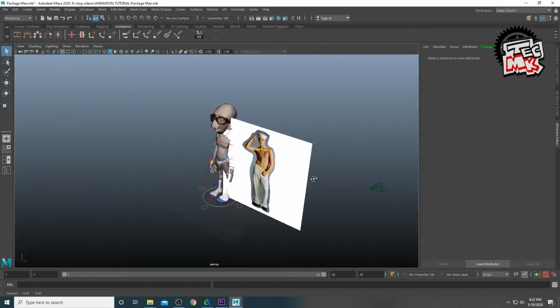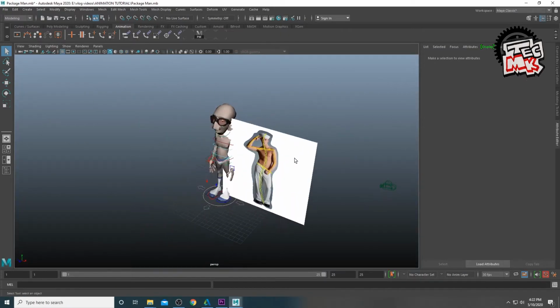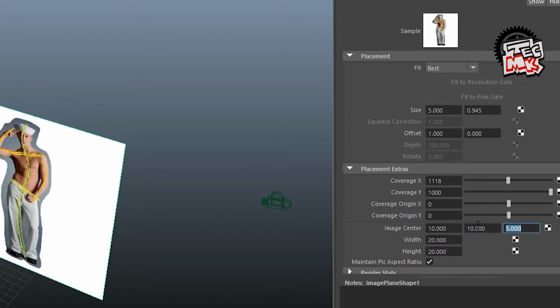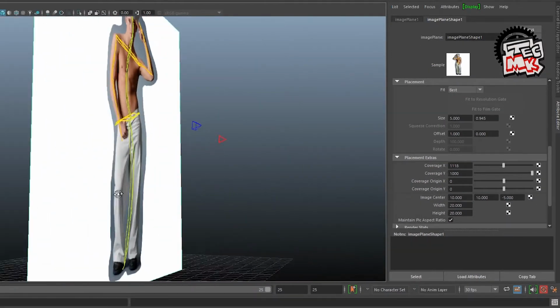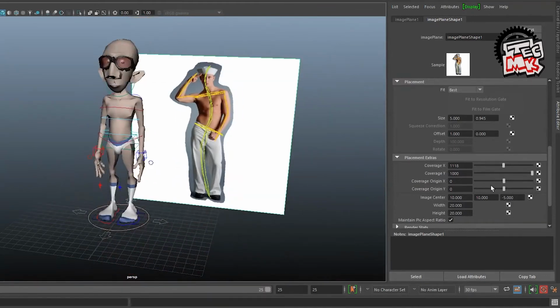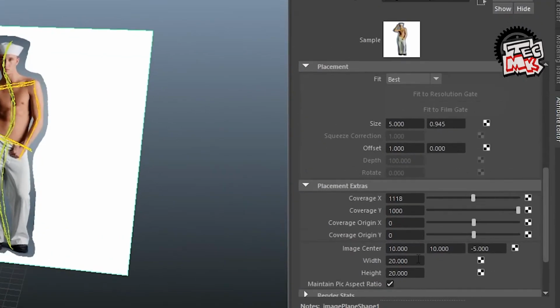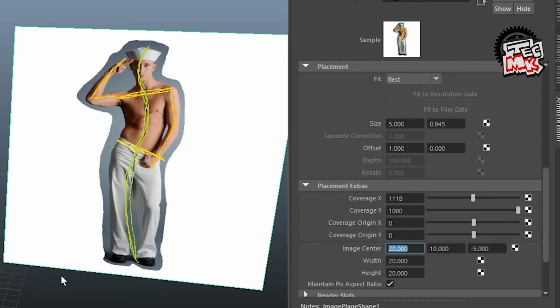And now the image is almost coinciding with the character. We'll put a value here and check whether it is keeping a gap or not. That will be convenient for us. If needed, you can also move the image in whichever way you like. You can shift it here also.